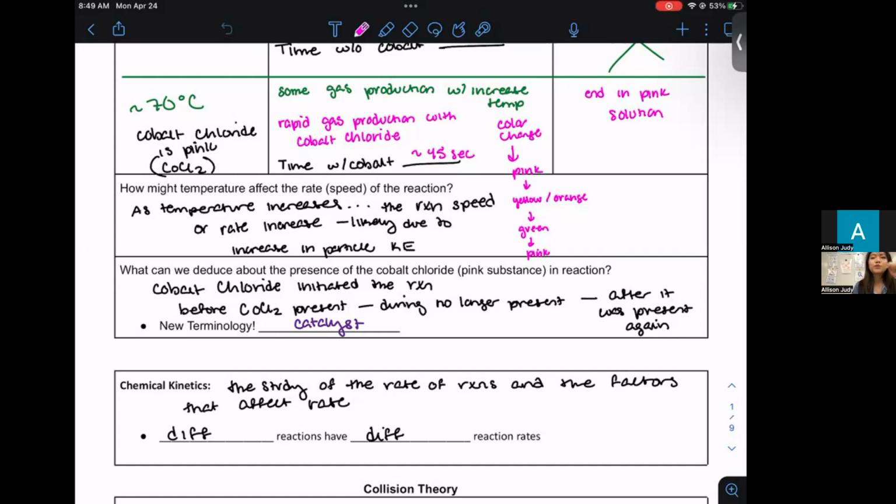Last time, Min and Drea, we were talking about how just because you bump into someone doesn't mean you break your arm, right? You have to have enough energy. So not every single point of contact with somebody means that you're broken afterwards, right? But the same is true for particles. So particles collide in a given amount of space, but not every single collision actually meets the qualifications to create a new reaction or to create a new substance through bond breakage and bond forming.